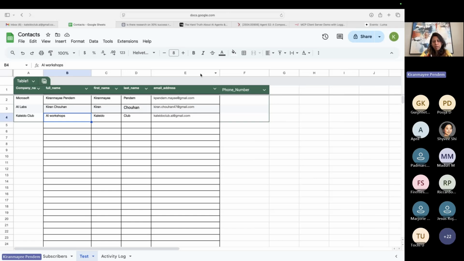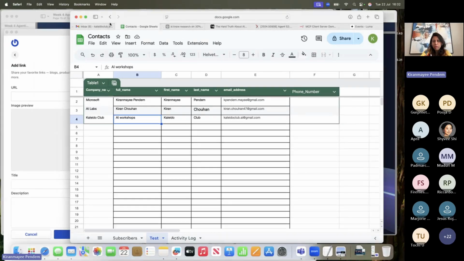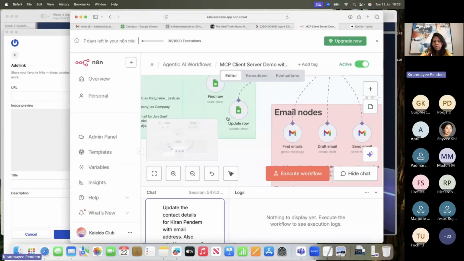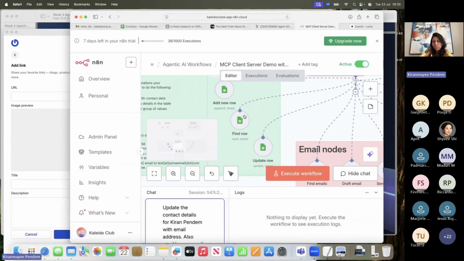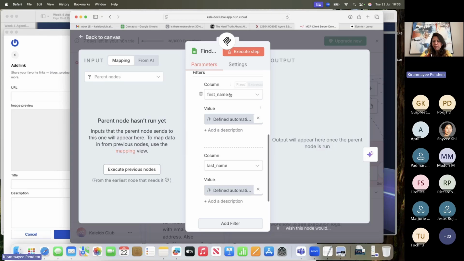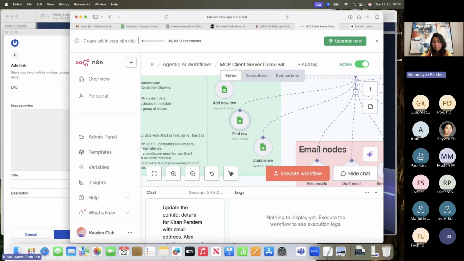In my workflow, I have some sheets actions, like trying to find a row based on filters, that is first name, last name, and the AI model is deriving it from my user input. And we have seen that.